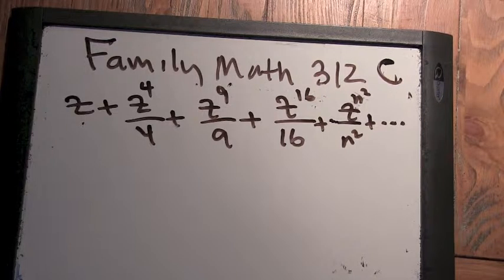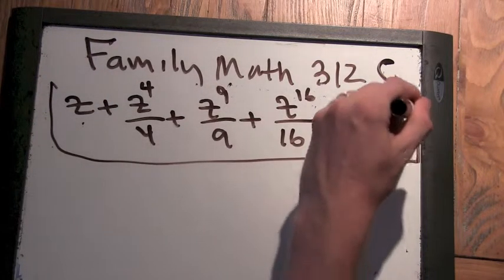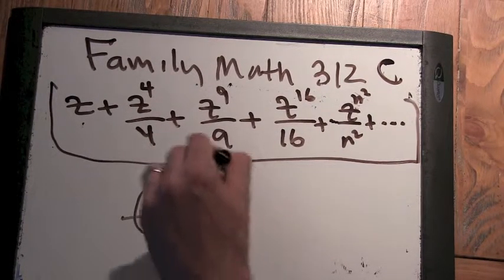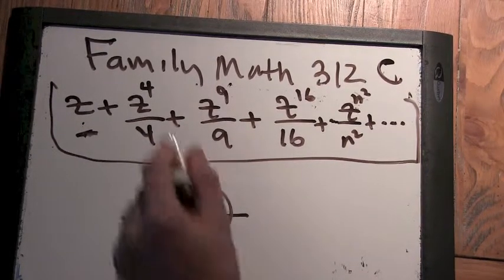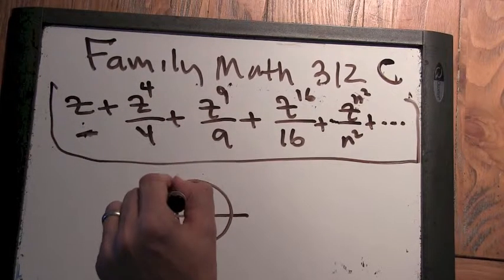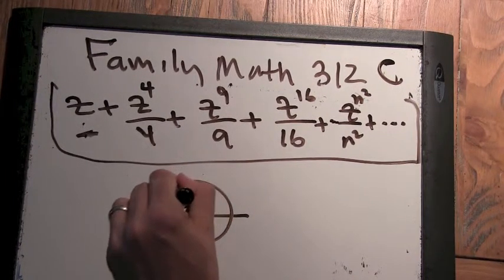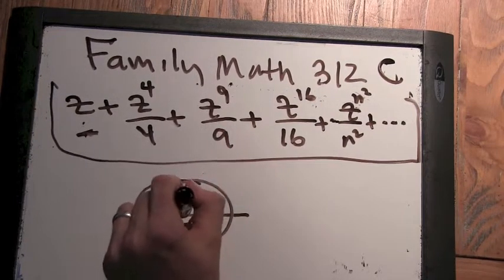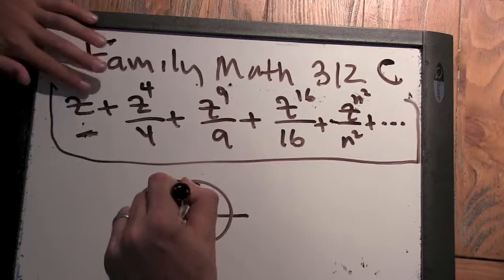No. When you see it for the first time, it looks very complicated. All it's doing is taking the circle and saying, okay, the first one, we're just going to wrap the circle around just like we had it before. Now we're going to wrap the circle around 4 times, but divide it by 4. So it shrinks in, but it goes around 4 times. 1, 2, 3, 4. This one goes around 9 times, but we divide it by 9. And you keep the original picture.